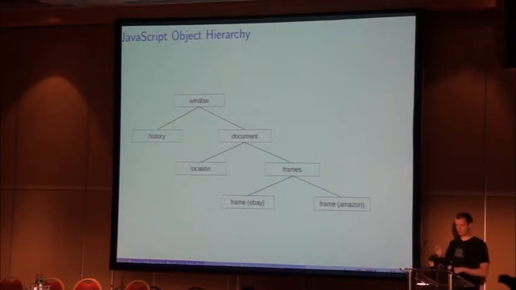And this is a rough example of what we were seeing in the screenshot. We have a list of frames. One frame is eBay, one frame is Amazon. And when you think of JavaScript object hierarchy, it's basically, theoretically speaking, an object capability world, where you have objects, and just by having these objects, you have access to the methods and can call them or read the properties. And that's a very good thing to deal with security-wise.